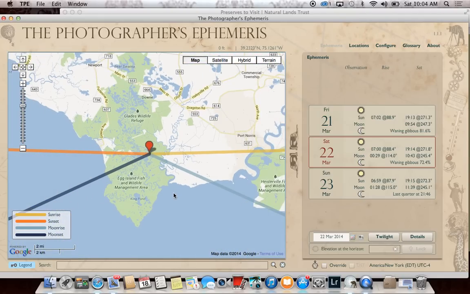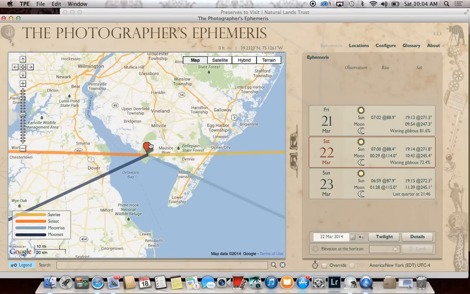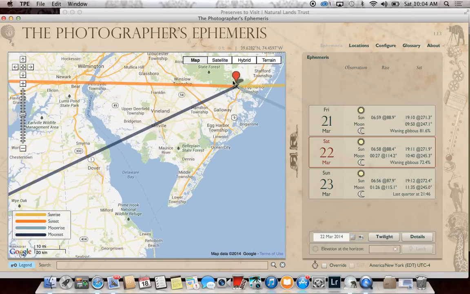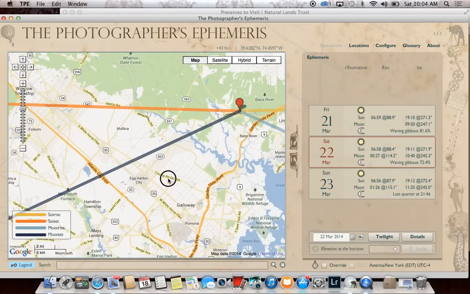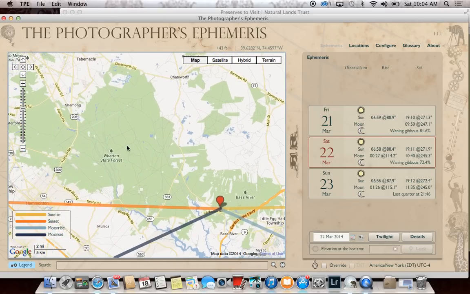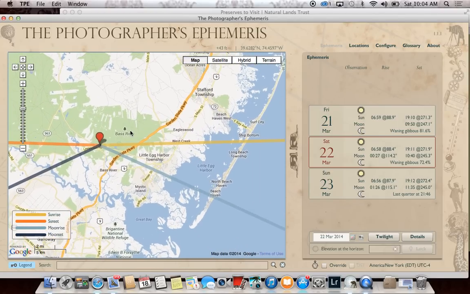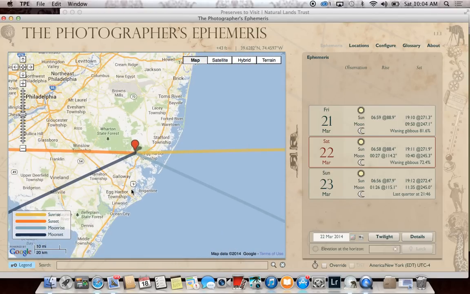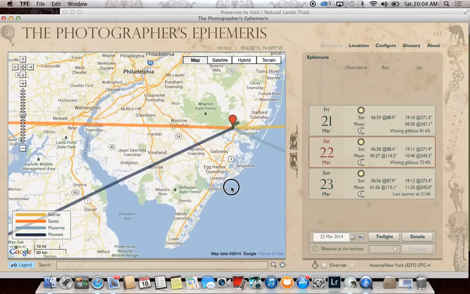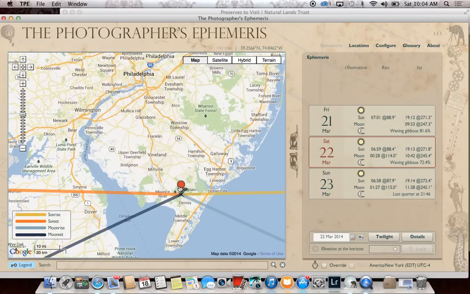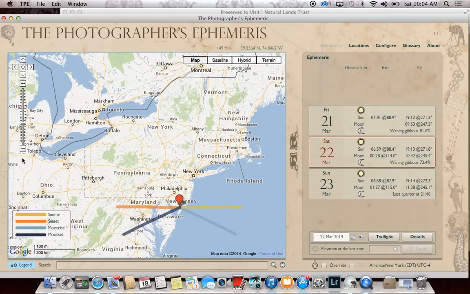So that's how I usually decide, and I go back and forth between the photographer's Ephemeris and Google, and I find some green on my map, zoom in a little bit, see if there's going to be something happening that I'm into, and then do a little Google image search, see what other people are shooting there, if it catches my eye, and then I go to the website, see what they have going on, what the hours are, what the cost is to get in, and then from there I decide if I'm going to go.